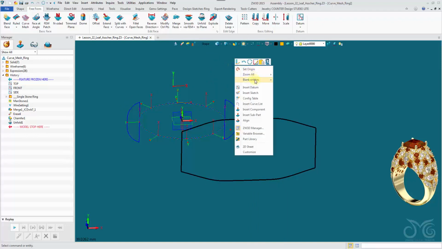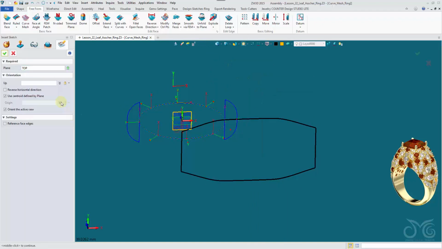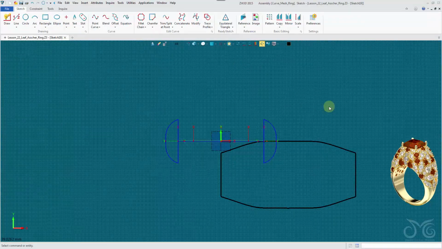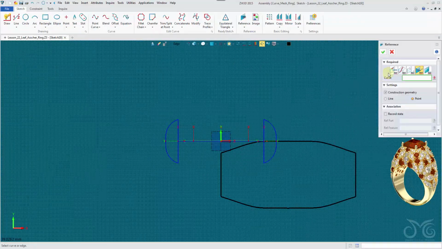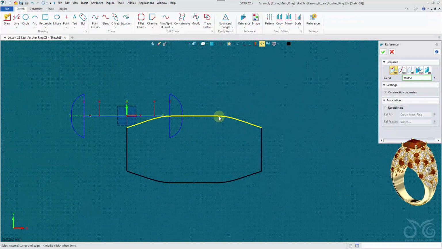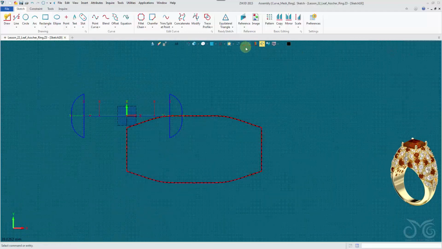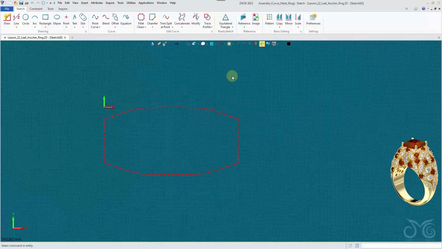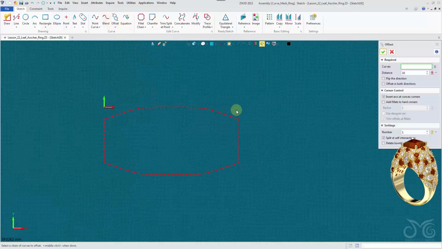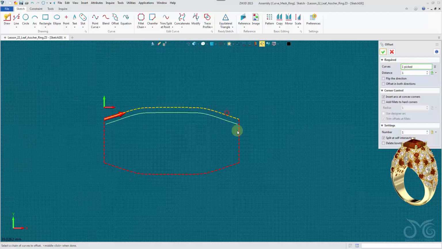Let's right click, insert sketch on our top datum plane. Right click, I'm going to reference, use the first method, our curve reference. Reference these edges. Show target. Let's come in with an offset. Say 1. Pick the curves.